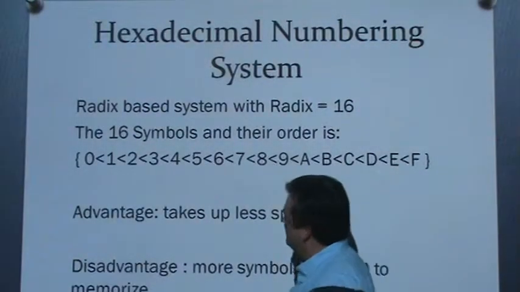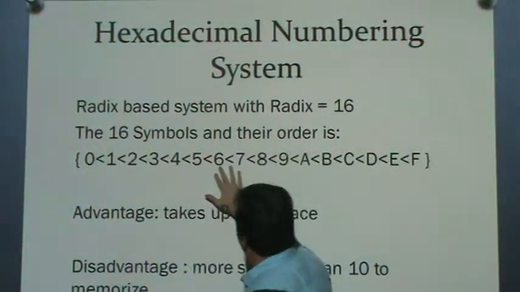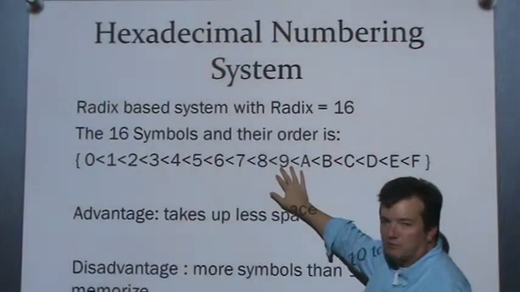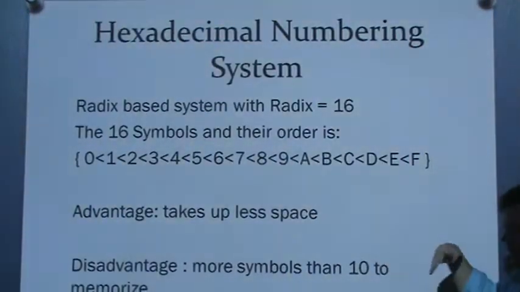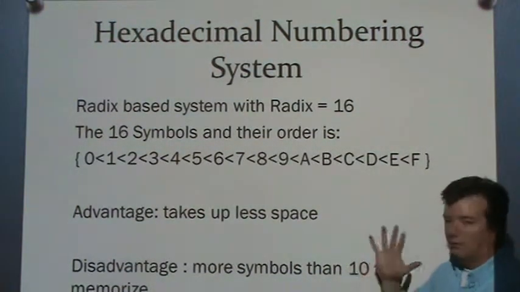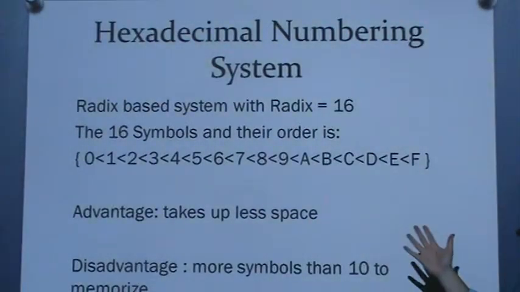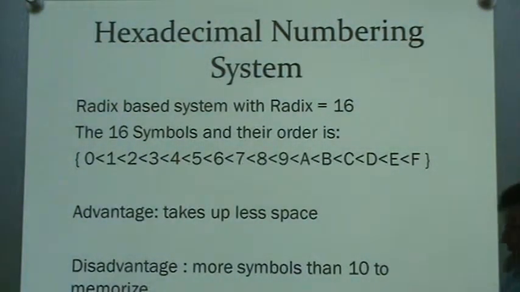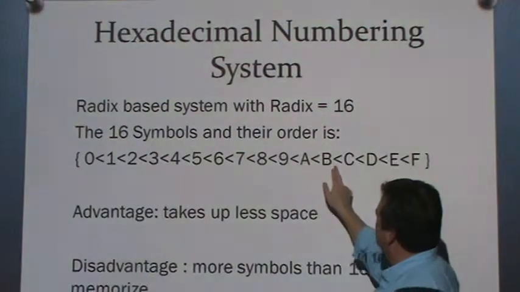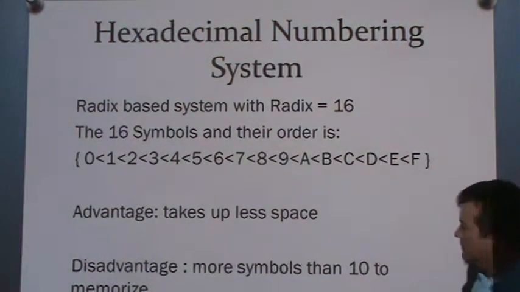So what they decided to do was, well, we're used to the idea of the symbols 1 through 9. As human beings, we're used to this. So when they came up with this system, they said, well, we need 6 more symbols. Just any symbols. They could have been Greek letters or pound signs or stars. And they decided to take the first 6 letters out of the Roman alphabet. Okay. So these are our 16 symbols.